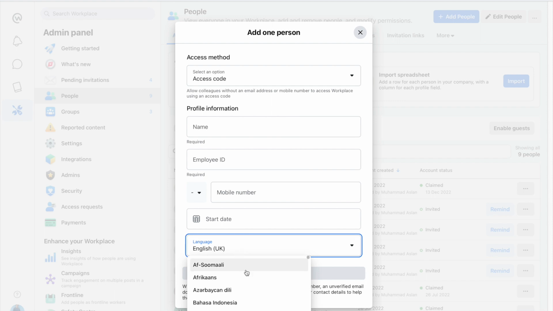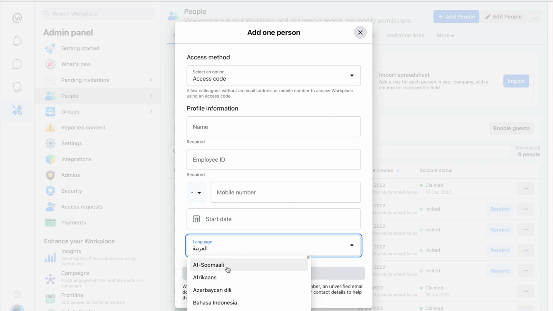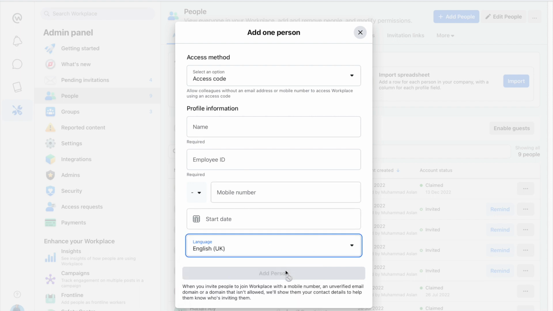You can schedule it for now or for a later time. Choose the language. All the language options are available here. And click on the add person option.